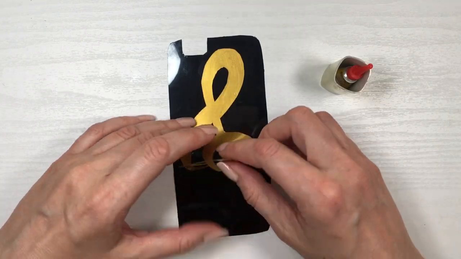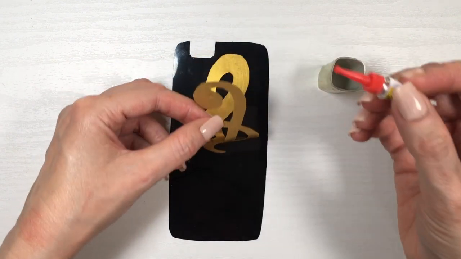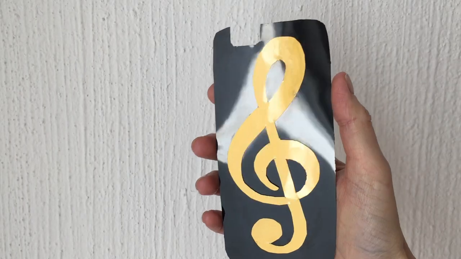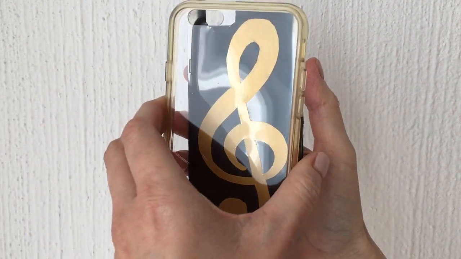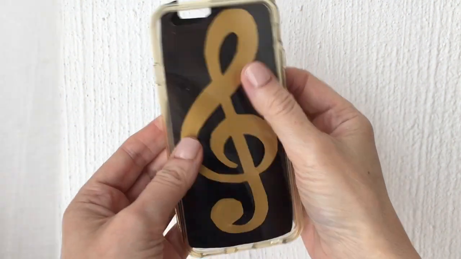And then just glue it. To avoid it moving, I'm just going to be placing my hand where I want it to be, folding the music note, and that's how I'm going to be gluing this. Then I'll just place it like this on my phone case, and this is what it looks like.